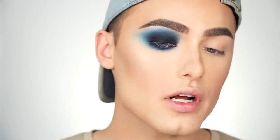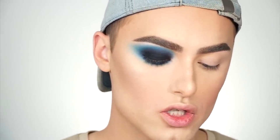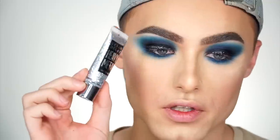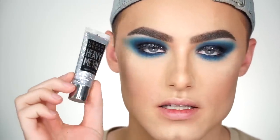Now we're going to be a little bit extra and add some glitter onto the eye. I'm going to take the Heavy Metal Liner by Urban Decay in Gunmetal and do a really thick liner — I'm not going to wing it out, just a line. So there's the liner — pretty simple, adds a little bit more glitter. I'm going to go ahead and finish the other eye and then we'll do the lip, which I'm really excited about. One last thing before the eyes are completely finished — I'm going to take the Heavy Metal Glitter in Disco Daydream and pop a little bit of that just into the inner corner.